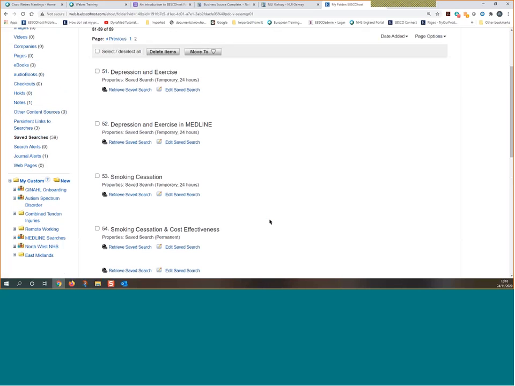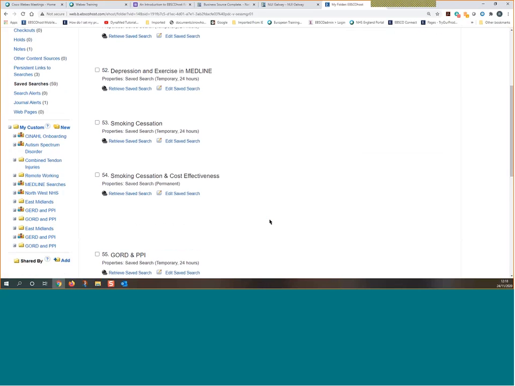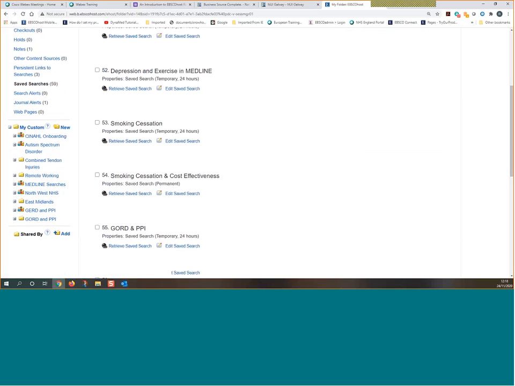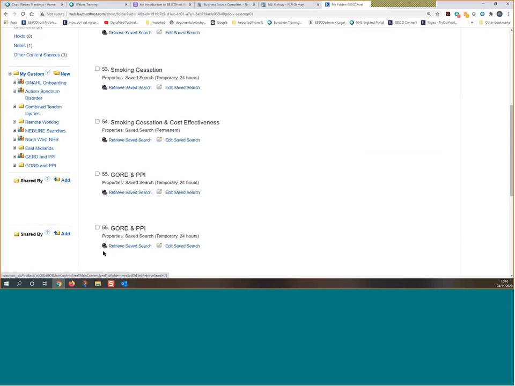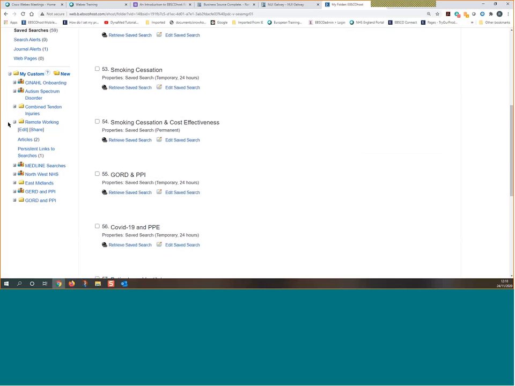Now I'm not going to get into too much detail about the other elements of the personal folder because of time, but you have the option to create custom folders. Again, we talk about that in the next session, but you can also share content from a folder as well. So if you click on one of these folders here, for example, if I look at remote working, you can see there's a share link here, which means I can invite users to access this folder. So again, I'll go through that in the second session, but two things to note here. First of all, you can share articles that you store beyond the session with others, so you invite them to see that content. It's read-only. Also, you can save a link to the search here, and they can view that as well.